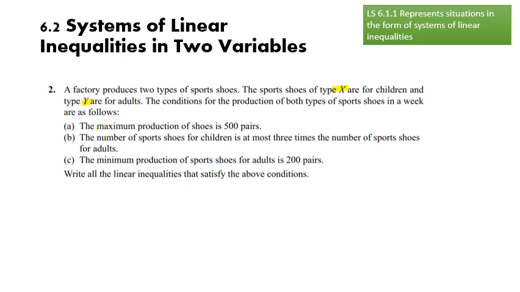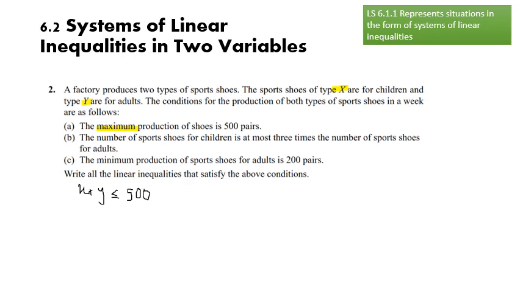So A, maximum. So keyword kita adalah maximum. So maximum production maksudnya bilangan X dan Y tu is 500. So bila maximumnya 500, so it means we know that it is X plus Y maximum 500. So maksudnya dia kena jadi less than 500. Tapi boleh tak 500? Boleh. So kena ada equal. Okay.